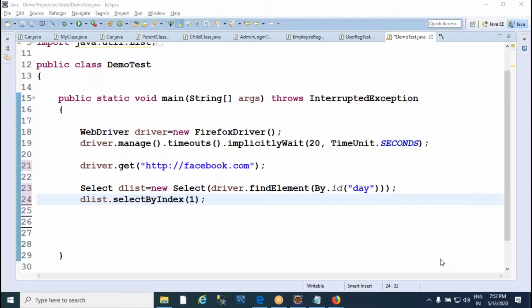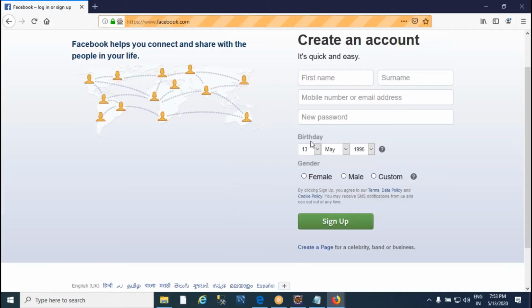For the HTML coding knowledge, you do not require it. People, don't get confused. For your understanding only, I am writing HTML code. For your understanding of how programmers will make it, I am writing HTML code. You do not require detailed HTML code, just how the elements are defined, that is enough. Tag name is enough. The very, very basic idea is enough. That is what I'm trying to impart to you. 1, correct. Because 0 means day, 1 means here also the value is 1.